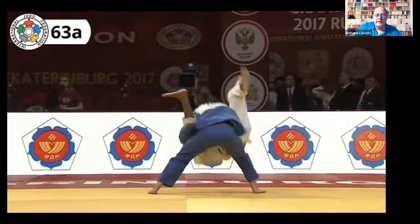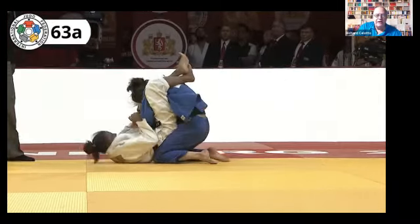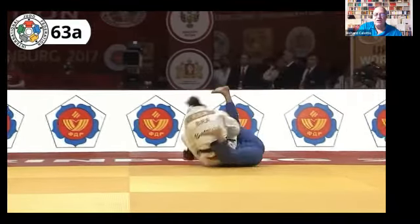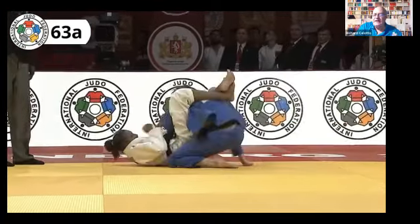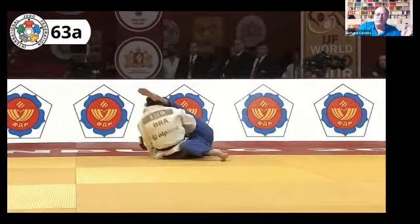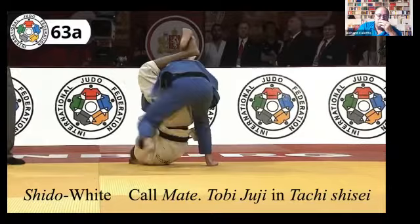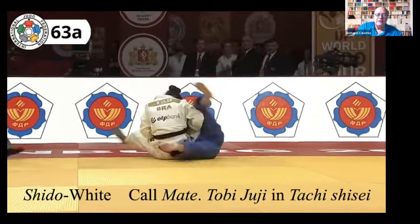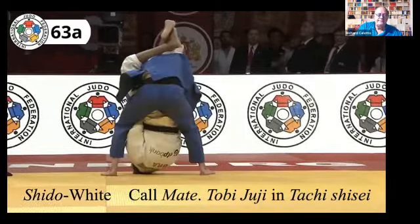And here's a case. White applies a Tobi Juji or a jumping Juji gatame. As soon as she jumps up, it's mate, and she hasn't hurt the player. So if the player does a standing technique and brings the player down and hurts the opponent, the uke, now you're looking at a more severe penalty. In this case, she hasn't hurt him at this point. So you call mate and then get them up and put them on their marks and give them the penalty. Everybody understand that, I hope. Okay, next.